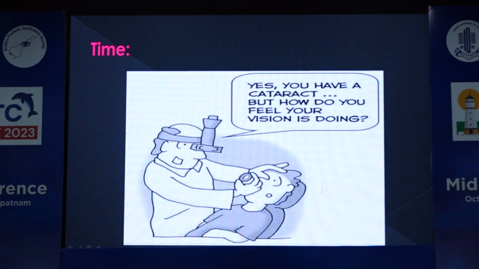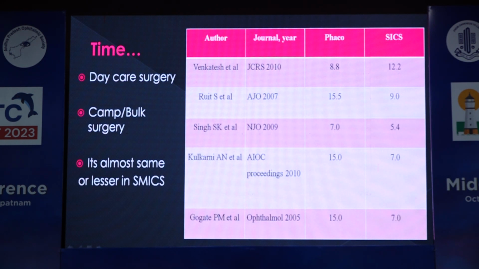Yes, we all know that time always depends upon the experts. When we started doing indirect ophthalmoscopy, within the first few days of residency we were sometimes even unable to see the globe, but the experts would just put their 20D and say yes, this is RD or that. The same thing happens everywhere. Whether you are doing SICS or Phaco, time always depends upon your skill and your experience. But these are a few articles.